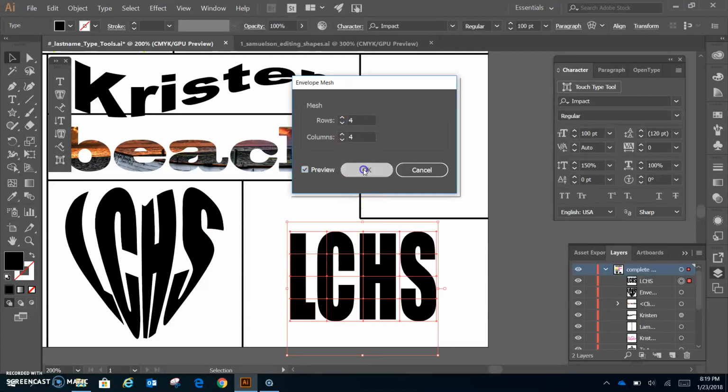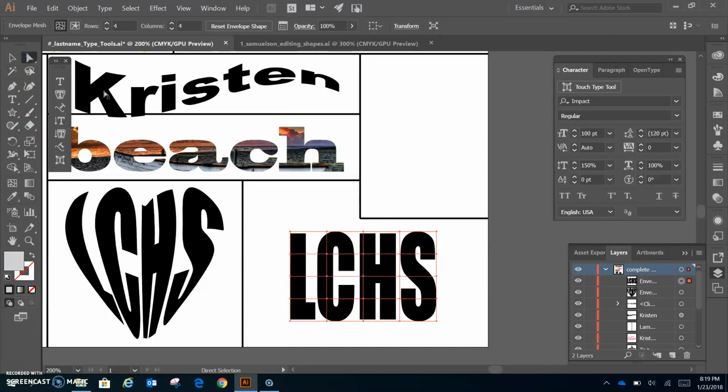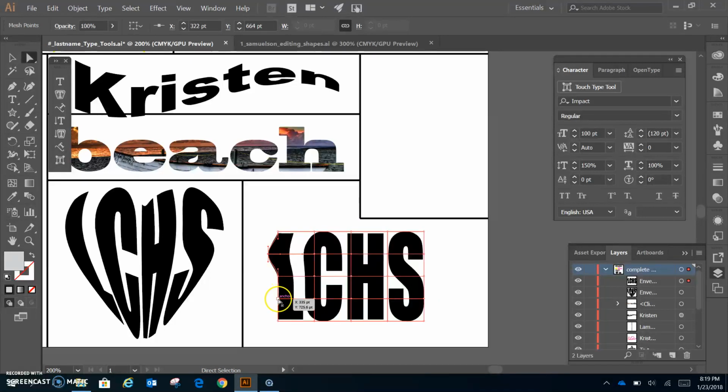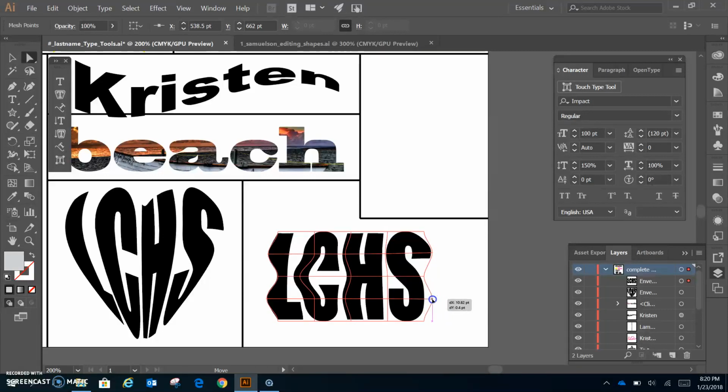I'm going to keep it at 4, but what you do now is use the Direct Selection tool so that you can click on the anchor points, which is going to allow you to alter how the text is seen. So you can go ahead and hit pause and alter yours. You don't need to make it exactly like mine. In fact, please don't make it exactly like mine. I'm going to hit pause also, and you can wind up with something like that.